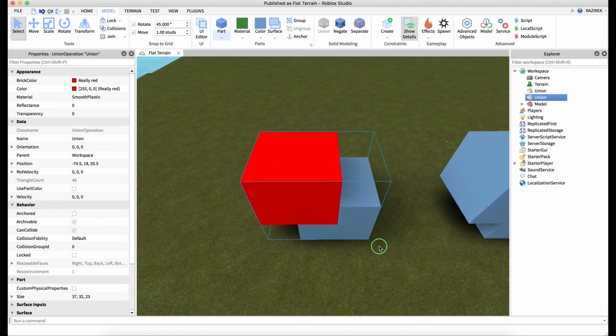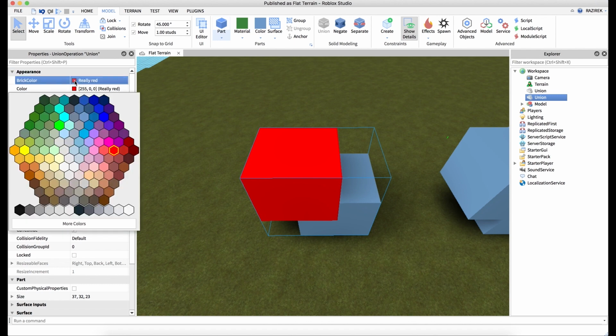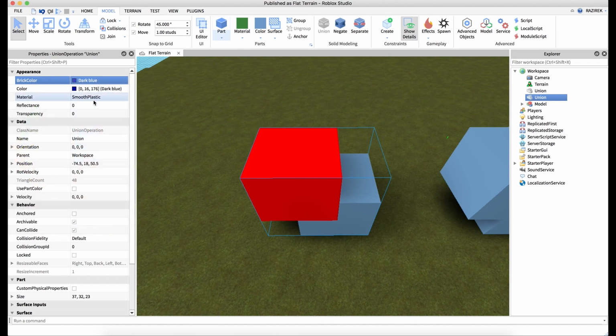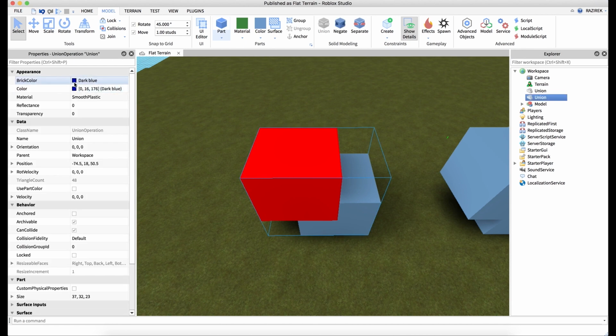This introduces a new property that we're going to take a look at for this union that tells the union how to handle those kinds of color changes. What I mean is, if I want to come in here and change this union to, let's say, dark blue, it didn't have any effect on the union. So even though our appearance change was made and it's applied, and if we deselect and reselect, you'll see that it's still there, it doesn't actually change the union's appearance.